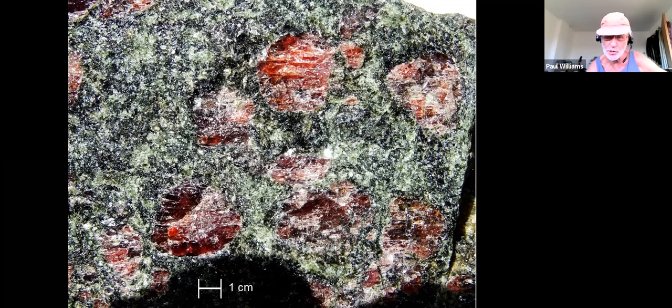So these are quite useful things. I'll say a little bit more about the value of garnets in a moment when we look at a few more of the metamorphic rocks. So, as I say, you might or might not want to call that metamorphic.